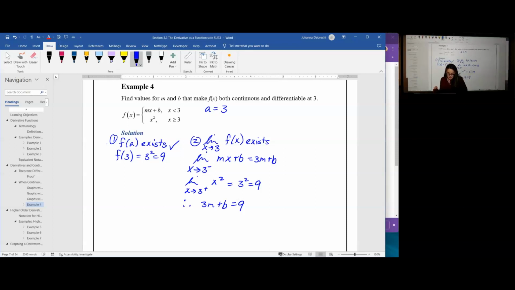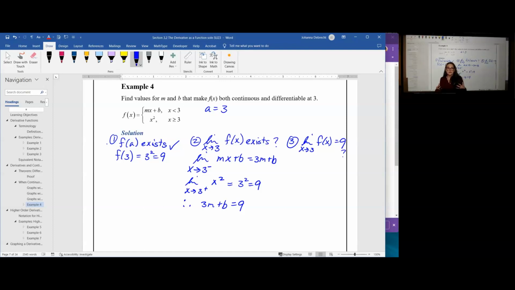The third part says that the limit value has to be equal to the function value, which we've pretty much already written down. We'll check this one again at the end. The limit as x approaches 3 of the function, in our case, has to equal 9. We can't check that one yet, just like we can't quite check the second one yet.